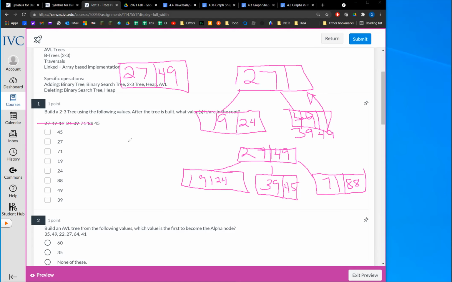Values on the root: 27, 49. Any questions about the tree before I blow away my annotations?